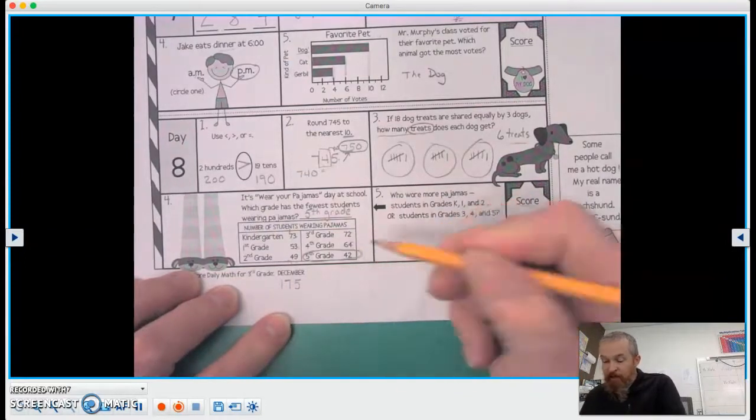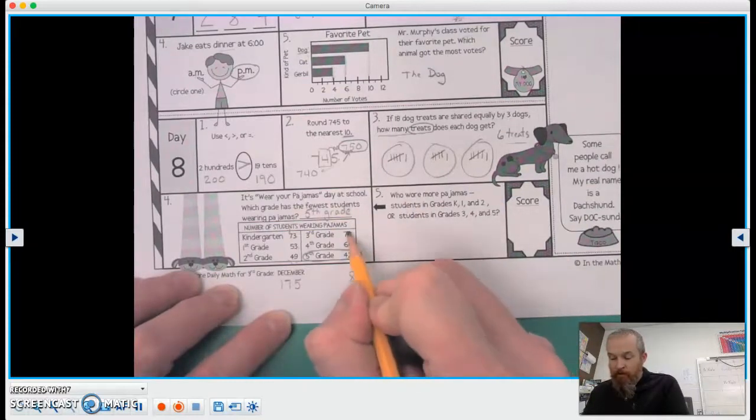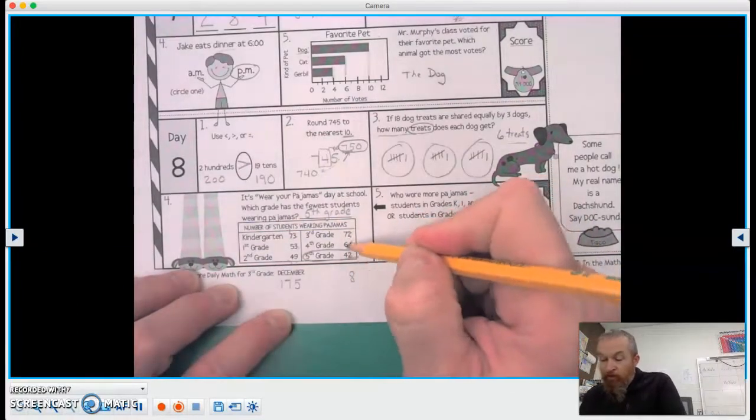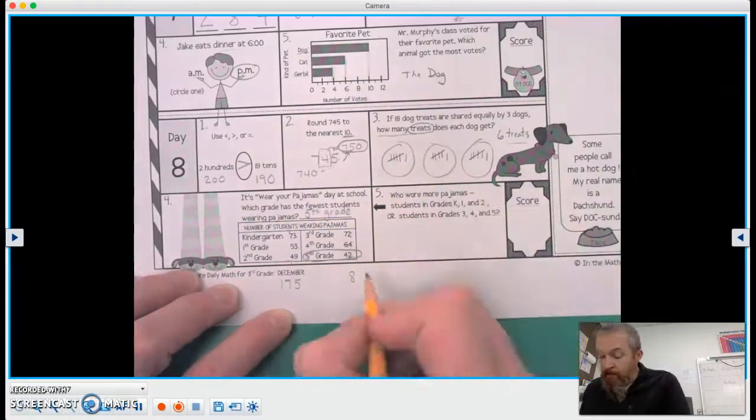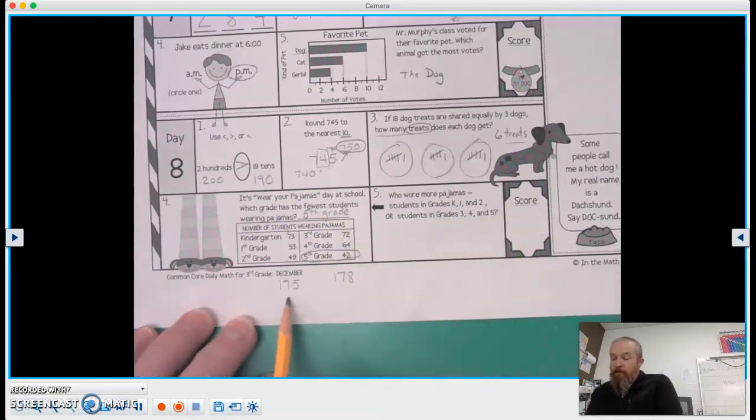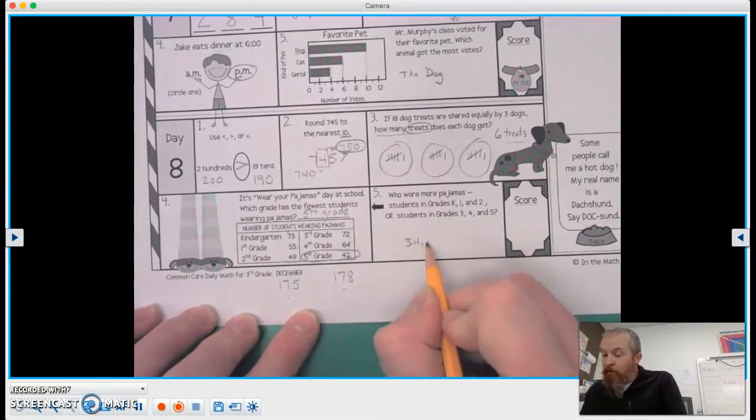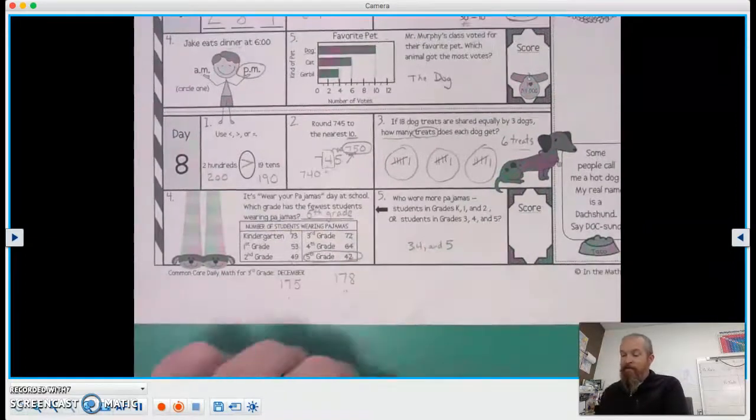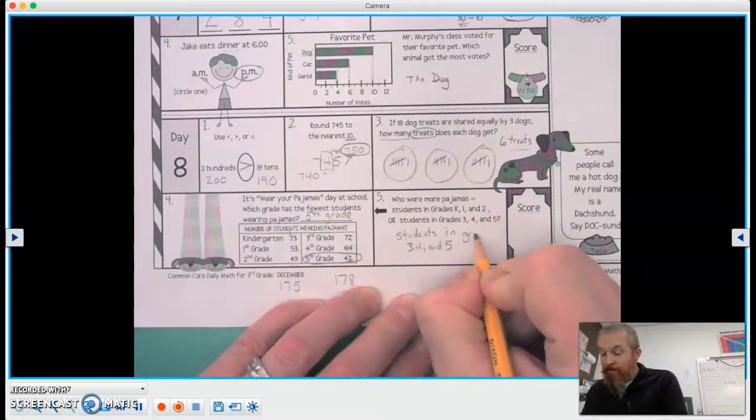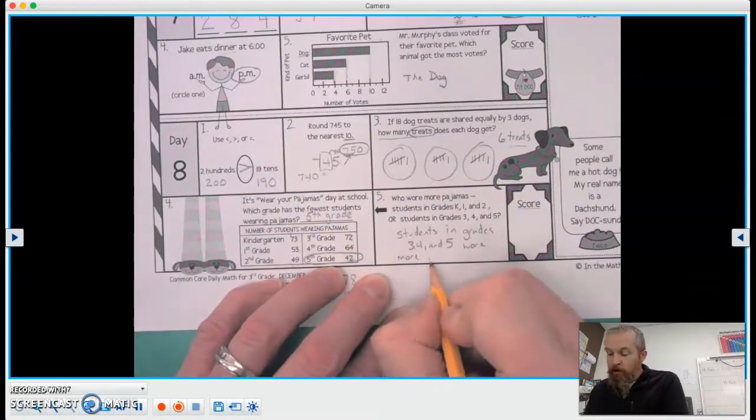Let's see, I have 4, 5, 6, 7, 8. I always like doing that. If it's 2, it's always 1 here, 1 there, so 4, 5, 6, 7, 8. I just touch it like twice. Here we go, 6 and 4 make a 10, and then again a 7 is 17. All right, who wore more pajamas? Students in grades K, 1 and 2, or students in grades 3, 4, and 5? Or we could write students in grades 3, 4, and 5 wore more pajamas.